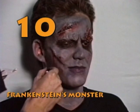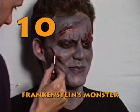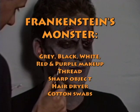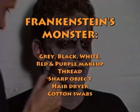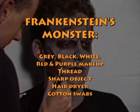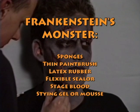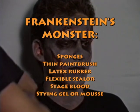Here are the necessary materials you'll need to become an updated version of the legendary Frankenstein monster. Gray, black, white, red, and purple makeup. Thread, something to help sculpt the nose putty, such as the blunt end of your thin paintbrush or the edge of your tweezers. A hairdryer, cotton swabs, sponges, a thin paintbrush, latex rubber, flexible sealer, stage blood, and styling gel or mousse.